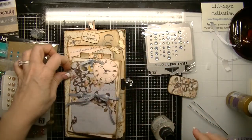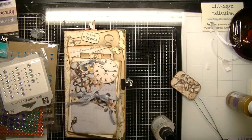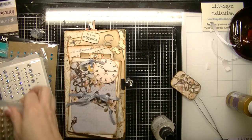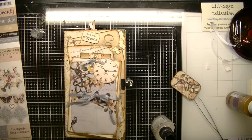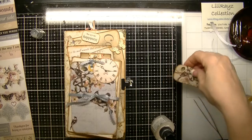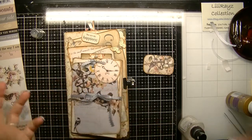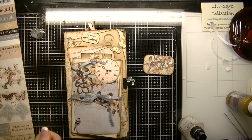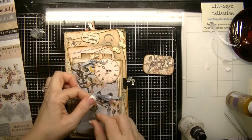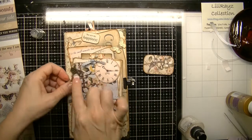Okay. All right, let's get this stuff out of the way. Okay. Now that we have that, I'm going to spray it. Oh, and I forgot my key. I wanted to put a beautiful key on here, like from here. Because this is going to be opening. So let's do the key.